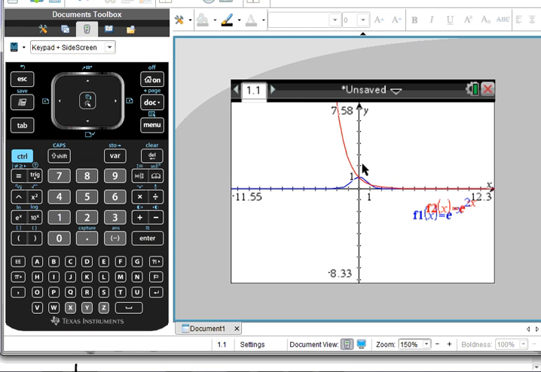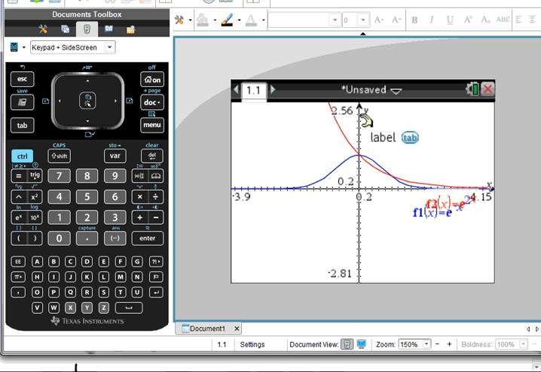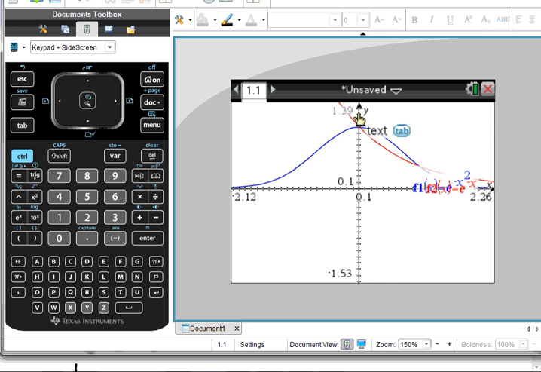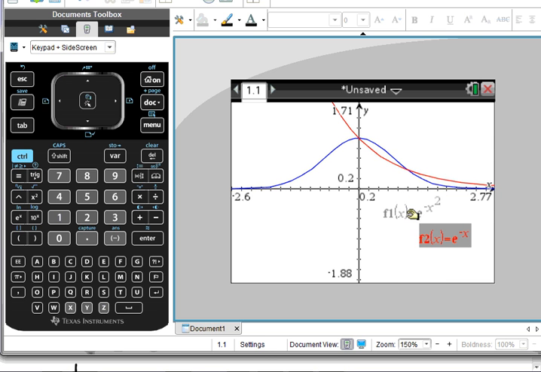Can you tell if I do that? Can I shift it? Actually, the Inspire app works better. There. Now you can see, yes, it is above e to the minus x over here, but over on this side, no, it's not. So much easier on the Inspire.